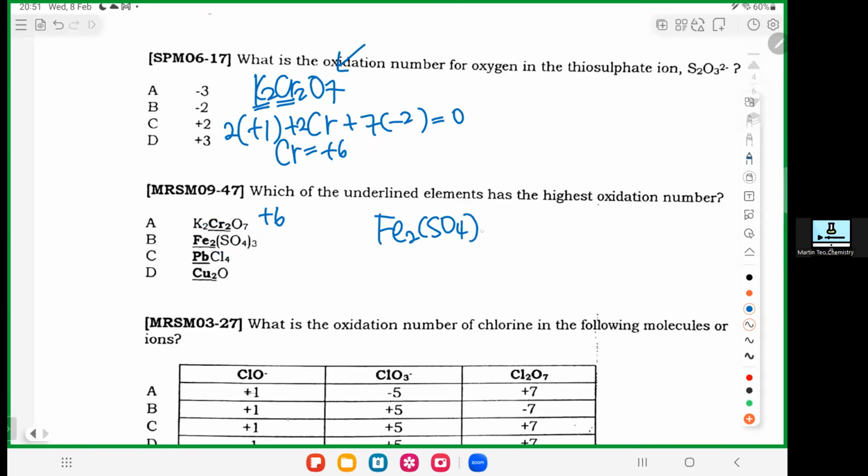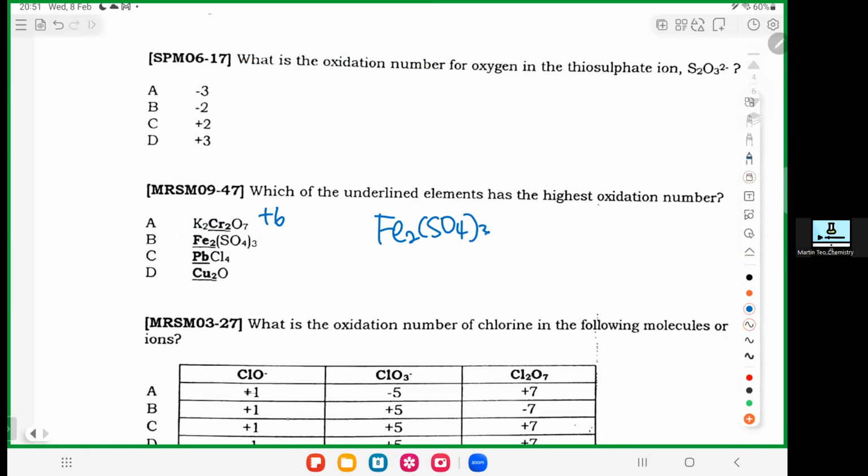Fe2(SO4)3. Now this question is a little bit tricky. Why? Do you know the oxidation number of iron? We don't know, that's what we want to calculate. But for sure, you know iron must be Fe2+ or Fe3+, only 2 possibilities, nothing else. I don't know, let Fe be here, or you can put X. You have 2 iron. Now, do you know the oxidation number for sulfur? No, we don't know. So we have a problem now: we don't know the iron and we don't know the sulfur.